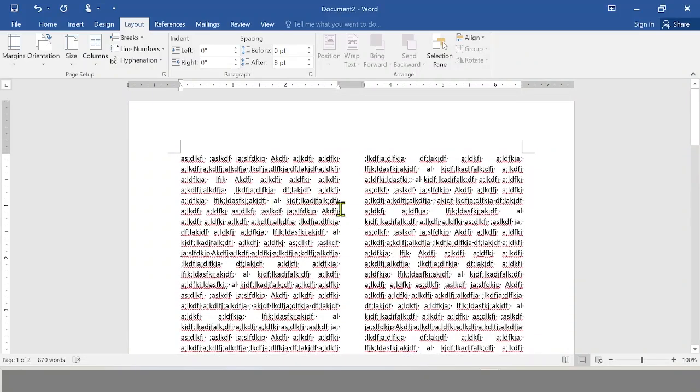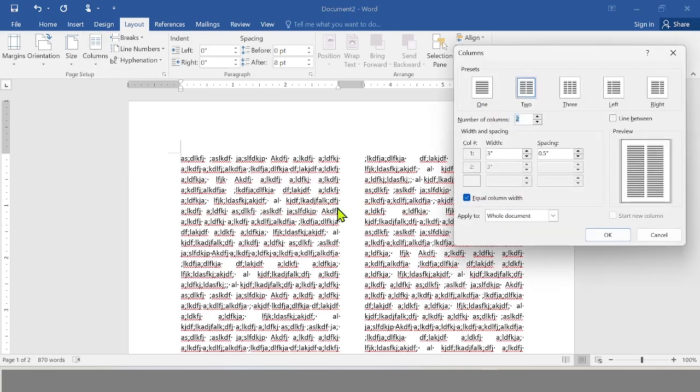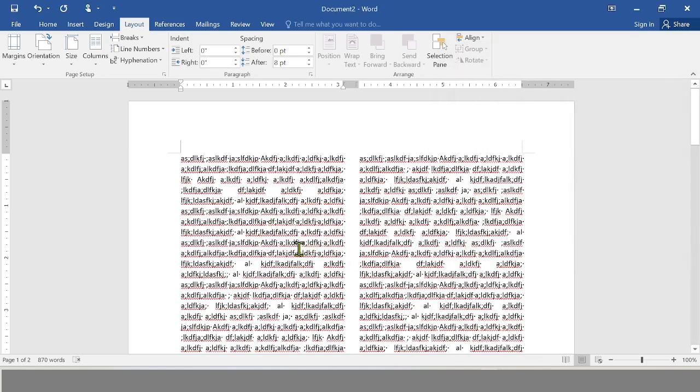Now if you want to reduce this space in between two columns, you can go to Columns, More Columns, and this space is given here, Spacing. Under this spacing, click the down arrow to reduce this space, and notice when we reduce this space, the width of our individual columns, the left column and the right column, goes up. So click OK. Now our columns are a little bit wider and the in between space is narrower.